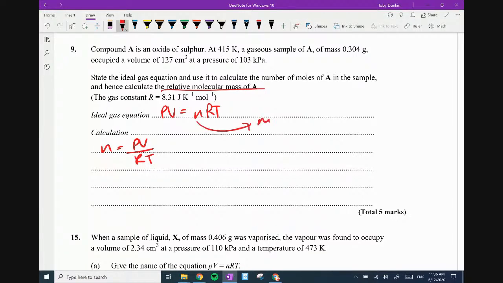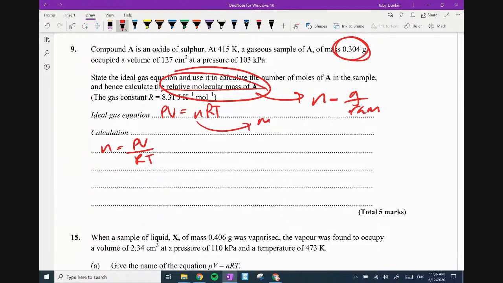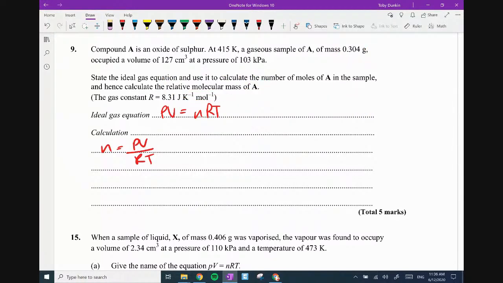Because this equation is going to spit me out with moles. Because if you want to calculate relative molecular mass, you need number of moles is grams over Mr. And look, it's going to give us grams. There's the grams. We need moles. This is the best question so far. Really like this. So number of moles, the pressure. Where's the pressure? Okay, it needs to be converted.